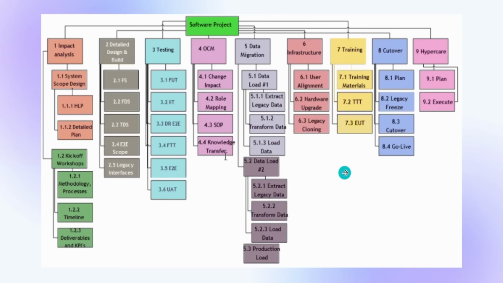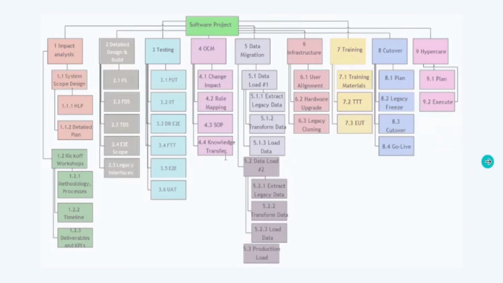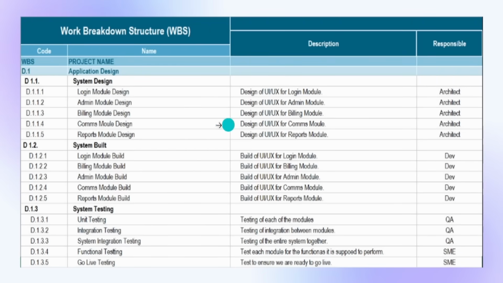If you're leveraging a work breakdown structure tool, that'll be great. But if you're doing this manually, like a PowerPoint presentation or something to that effect, as you can see, you're going to be limited as to what you can enter. You can only show visually the work that can be done. So, one idea to resolve that is that you can do a work breakdown structure in the form of a spreadsheet. So, here at the top level, you have your project name.